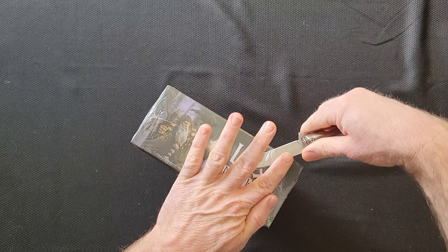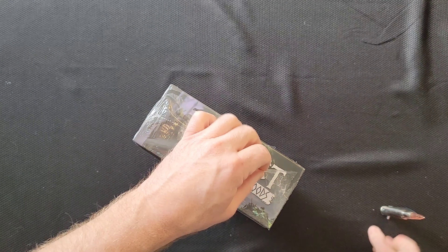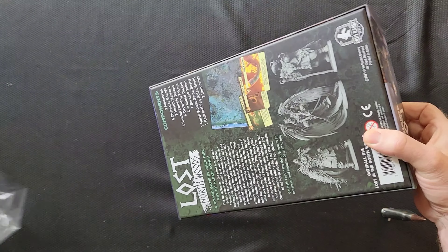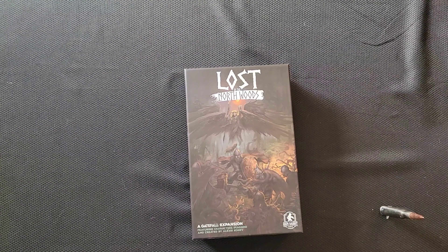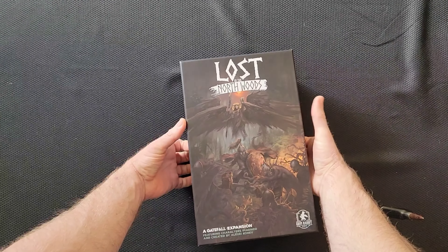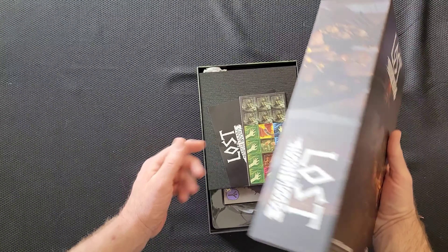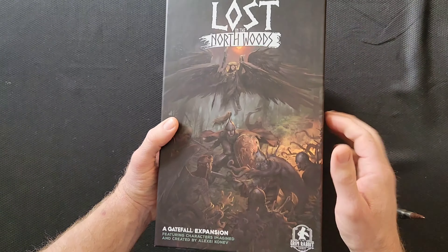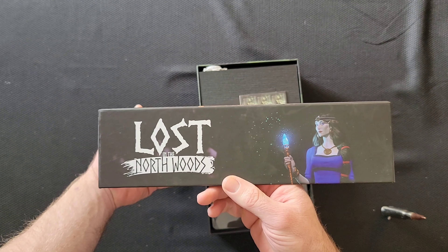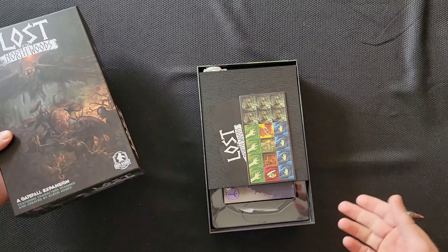I hope you guys are excited — I'm excited. Recently, within the last year, I got into painting miniatures instead of just having gray miniatures, because I got a few games that had miniatures. I'm kind of excited because these look like fairly big-sized miniatures, so I'm excited to take a shot at a bigger miniature — which I'm assuming means I can put more detail in. The extras boxes are a little flimsy, but I'm sure they're trying to cut some costs somewhere. So we have some cardboard tokens.